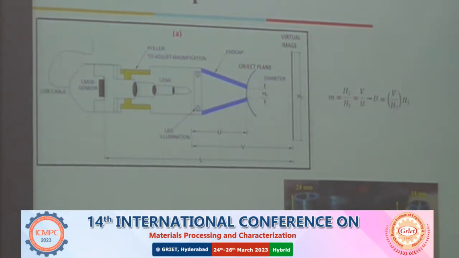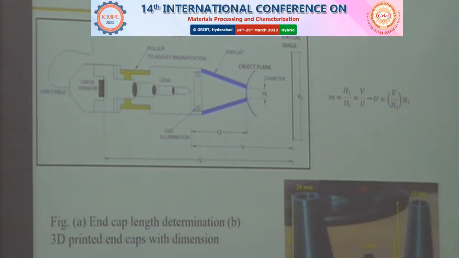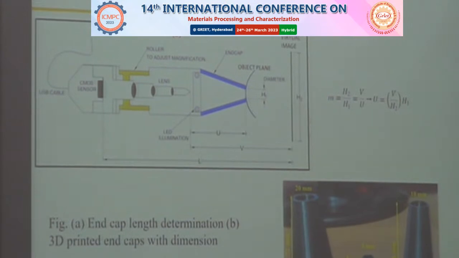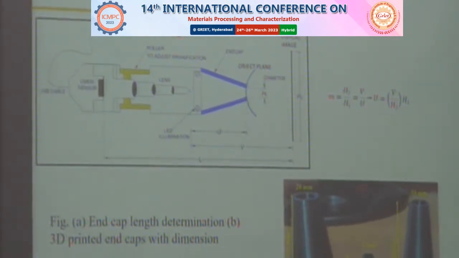All of you might have seen a USB microscope. One reason for taking this USB microscope is that it has an inbuilt LED. So whenever I am capturing the image, I need not provide external light. It illuminates the surface and I will get good images. This is one reason for taking it. And the cost of a USB microscope is also very low. If you see online, the cost is very low.